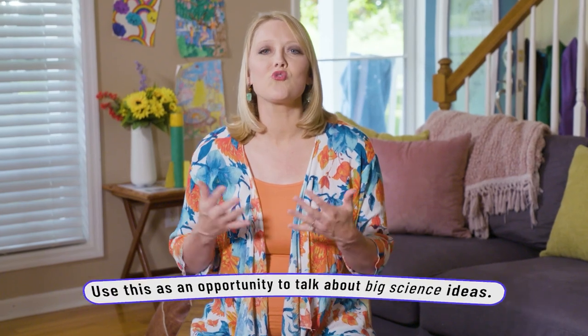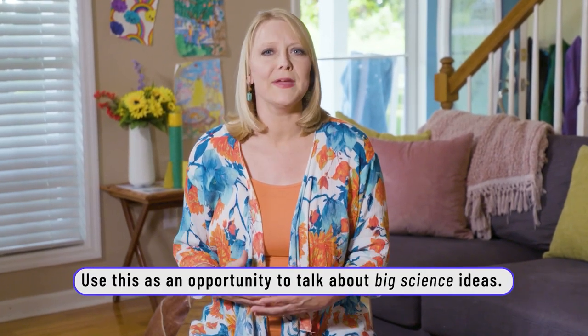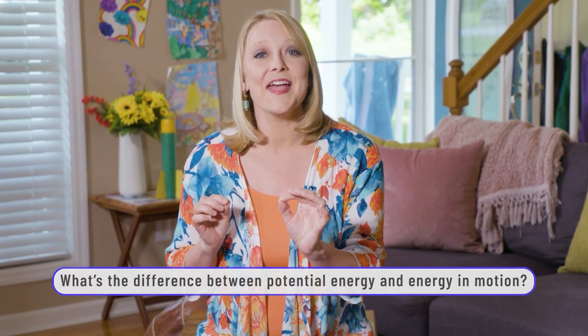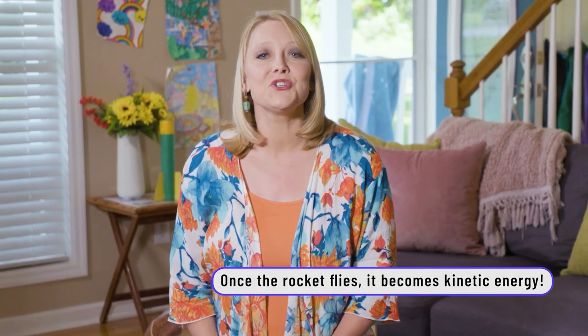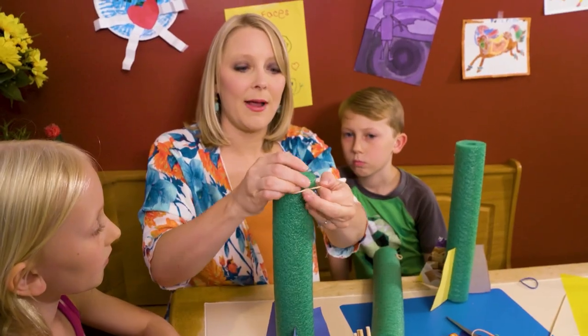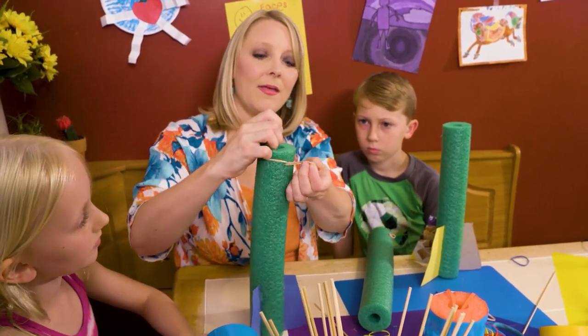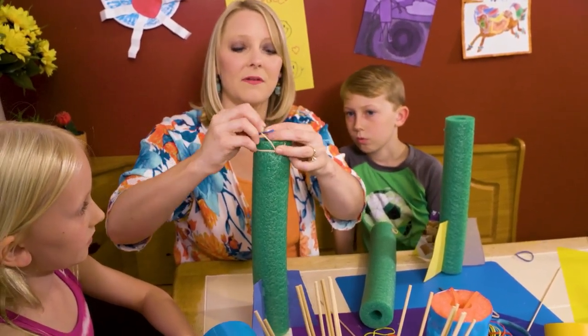This craft gives you a great chance to talk to your kids about big science ideas. For instance, when they make their pool noodles and connect the rubber band, you can stretch that rubber band out and ask them, is that potential energy or actually energy in motion? And then once they let it go, it changes to kinetic energy. I'm gonna wrap one side around and wrap the other side around.